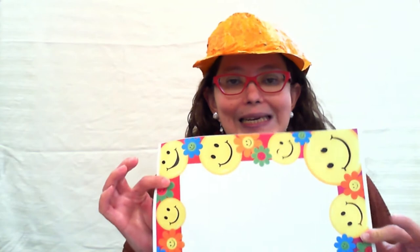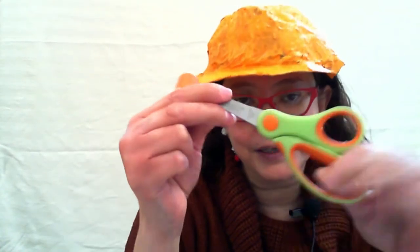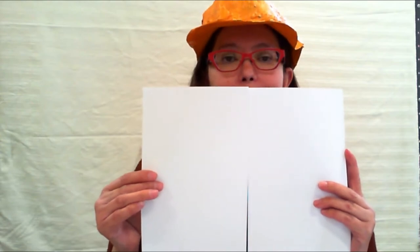I'm going to pause the video and turn the camera around so that you can see what I'm doing in order to make our envelope. The other items you will need are a glue stick and a pair of scissors. Also for your envelope, you will need a sheet of paper cut in half.